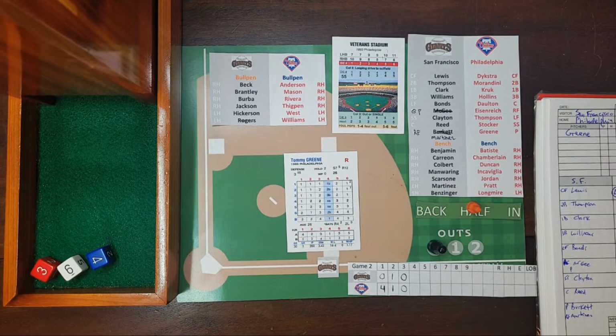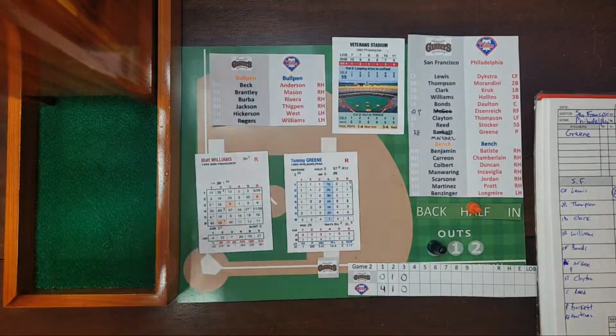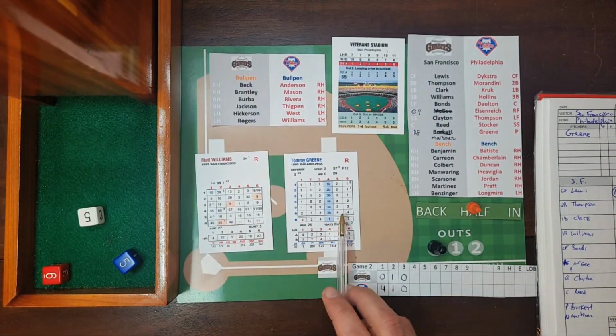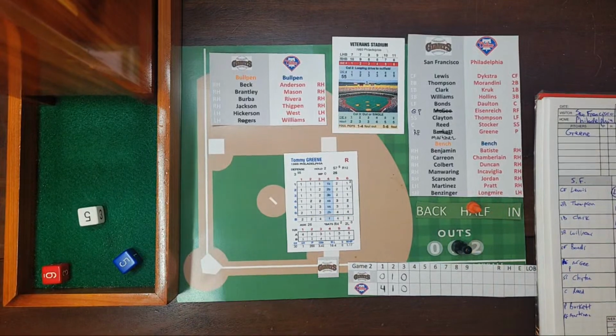And that will send up Matt Williams. 6-5, that's a 16. 6-5 here is a 3, total of 19. Deep fly to right for out number 1. So 1 down for Barry Bonds.